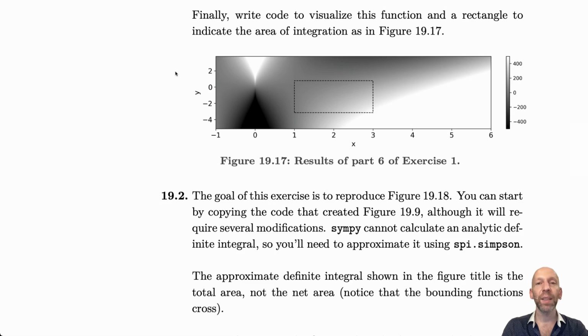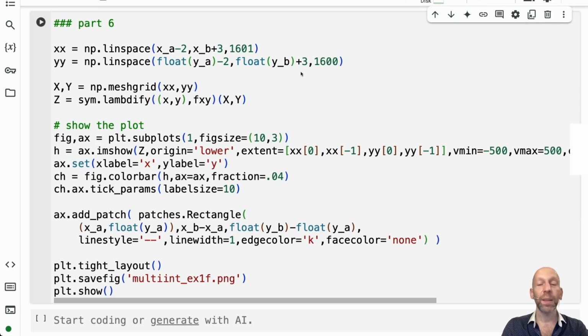And finally, the sixth part of this exercise is to write matplotlib code to visualize this two-dimensional function. That's what you see as this image here, and a rectangle on top that indicates the area that we are integrating over. It's a pretty neat looking function. This last part of the exercise is not so difficult. If you are struggling a bit with the syntax for the matplotlib code, then I recommend just checking earlier in the chapter for the code where we produced similar figures.